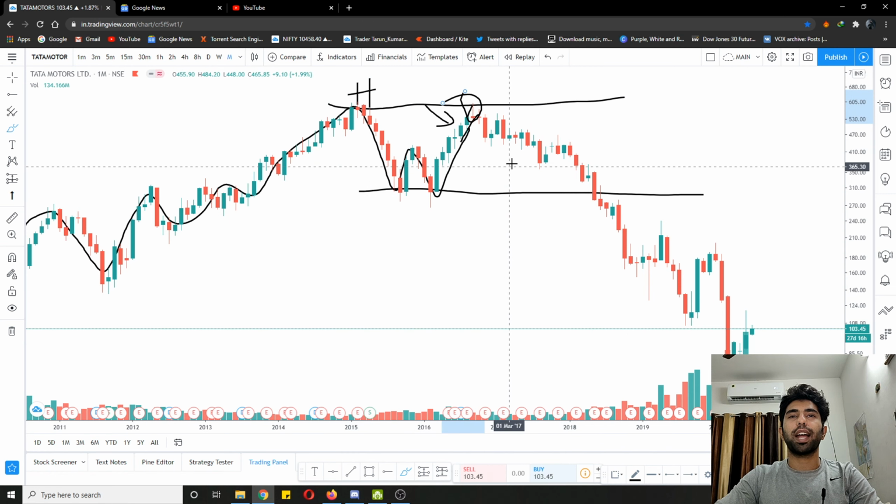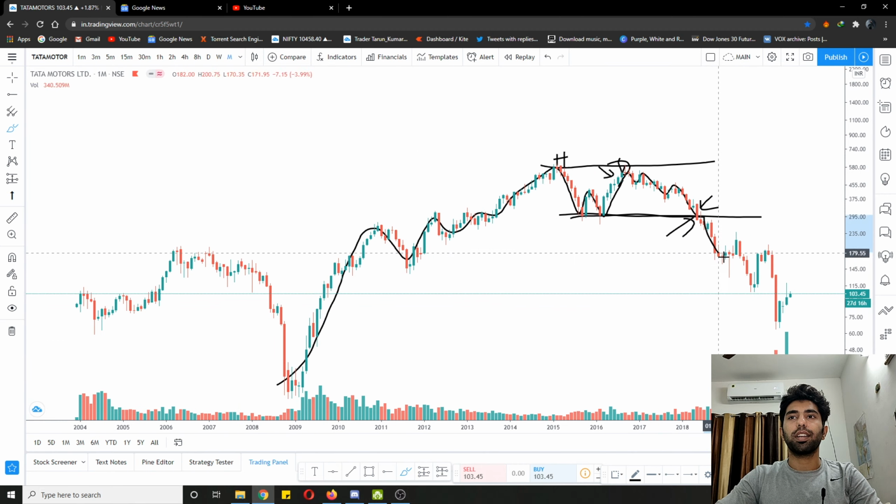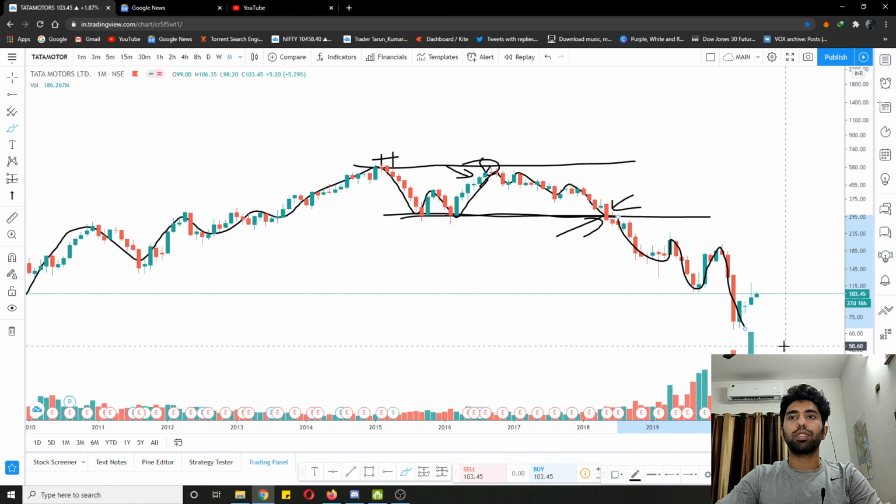We could not go above this. We get a doji candle, and then we come down, and we even break this previous double bottom with a good complete candle. So here the downtrend starts, and we are still in the downtrend. We keep making lower lows. So as long as it is below 185 as of today, this is still in the downtrend.